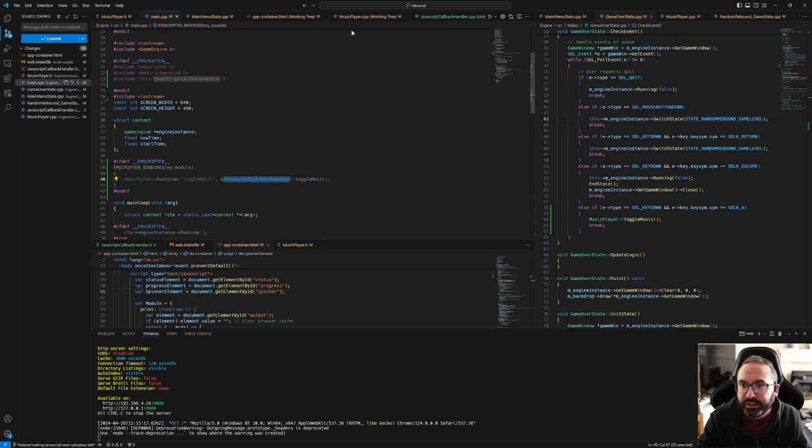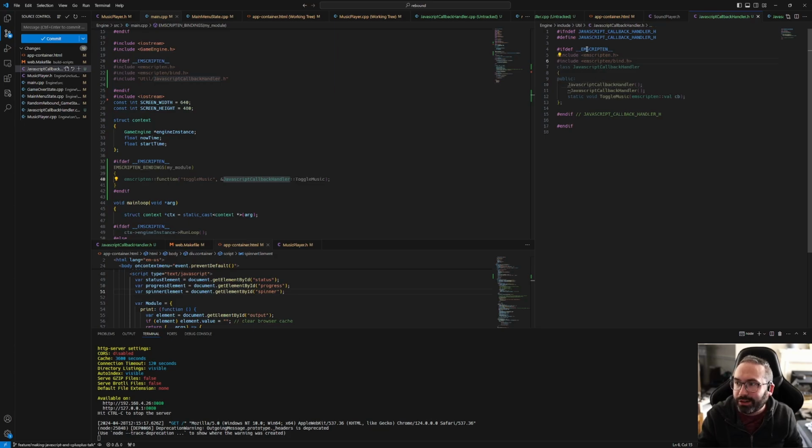So let's take a look at that. You can see here it's a very simple class. Again, it's wrapped in Emscripten ifdef blocks. I've declared a method called toggle music, written in C++ conventions. You can pass a value in here, and these Emscripten values map really nicely to C++ variables. They could be booleans or strings, and Emscripten handles all the marshalling for you. So if you pass a boolean in, it becomes a JavaScript boolean on the other side, which is brilliant. But what I've done is pass an Emscripten val, which could be anything, and in this case it's a JavaScript callback function.